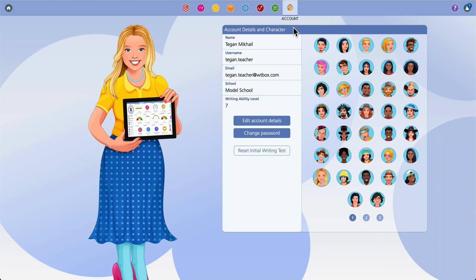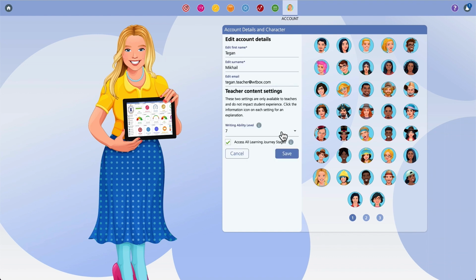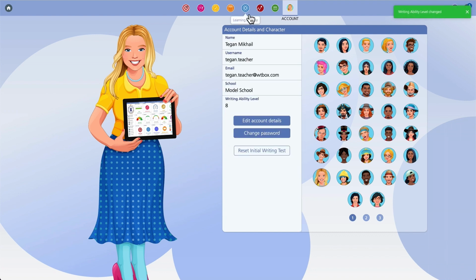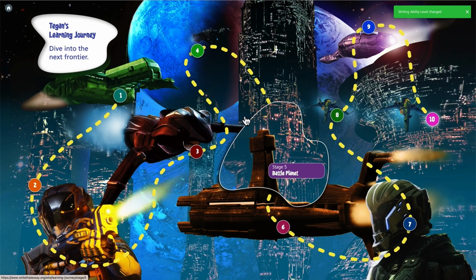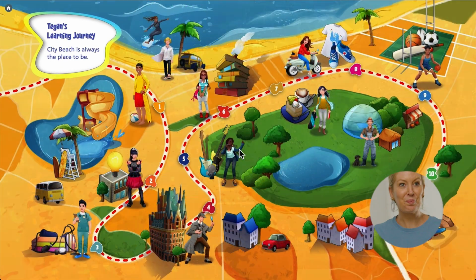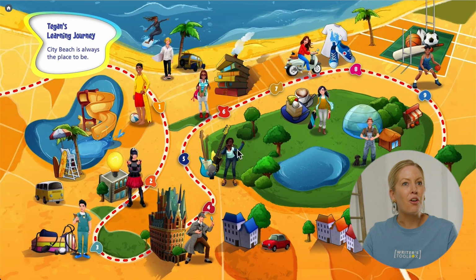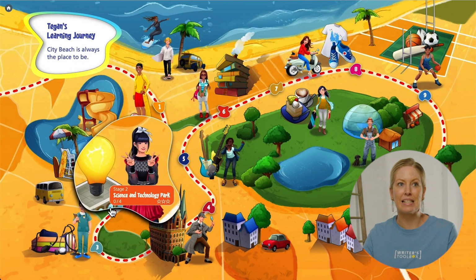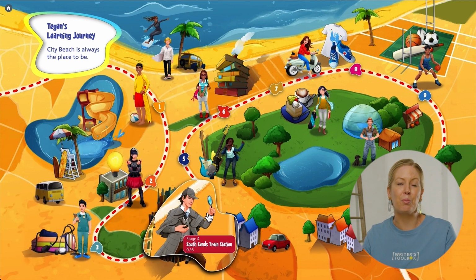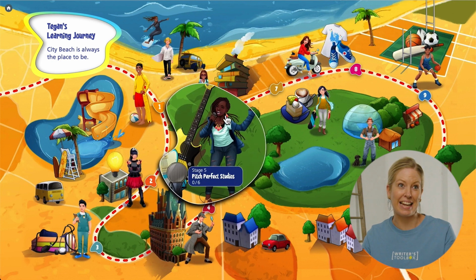So at the moment on the Australian Year 7, if I wanted to go and check out the Year 8 learning journey map, I would just change my details via the dashboard to that Year 8 level and I would see the Year 8 map. So if I hover over the map here, you'll see that as I move across the different stages, they maximise and give me the opportunity to enter into the stages.